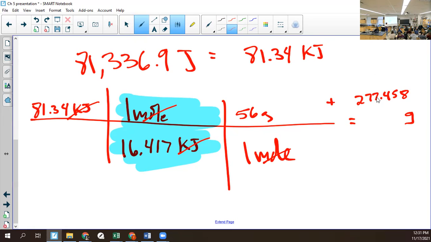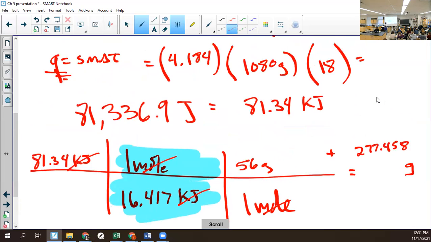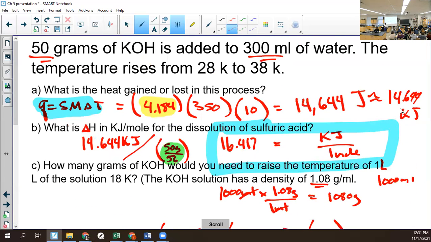Because really, wouldn't these have all been negative, sort of? It was exothermic. But we didn't put the negative. We would have said this many joules released. Okay. You can put a negative, but then you have to remember that there's really Q equals negative SM delta T. Okay. Those are tricky problems.